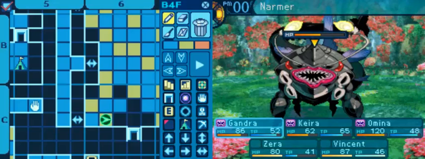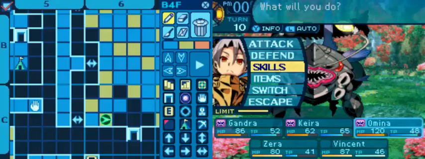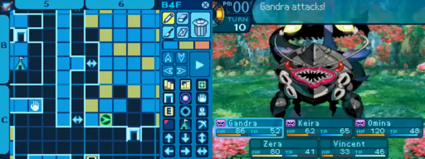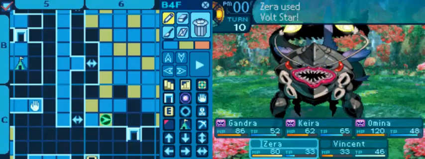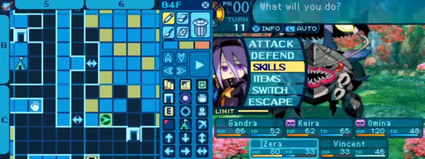I must have been explaining something here. What are you doing, guy? And... it's difficult to describe. He's gonna fin smack Vincent, and that's not gonna be a big deal. If you have hit on your weapons, you're actually quite able to hit through blind, which is nice.